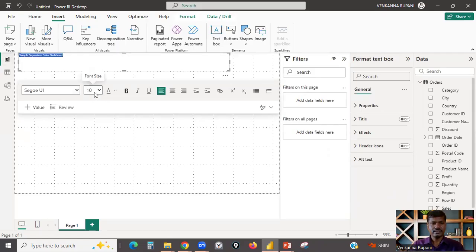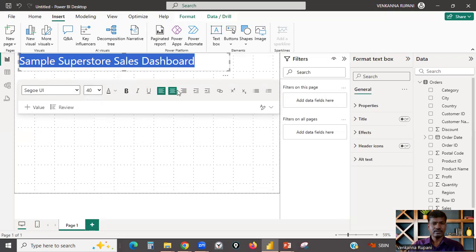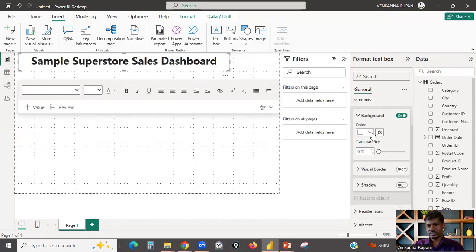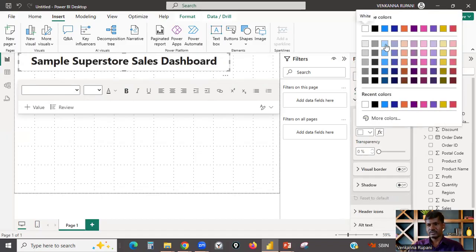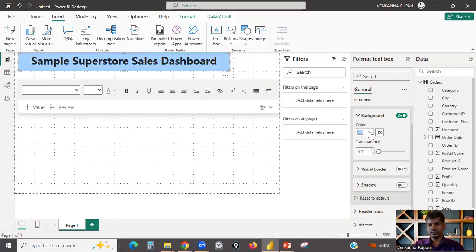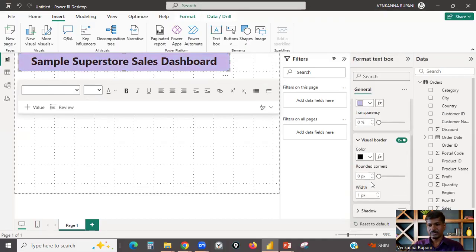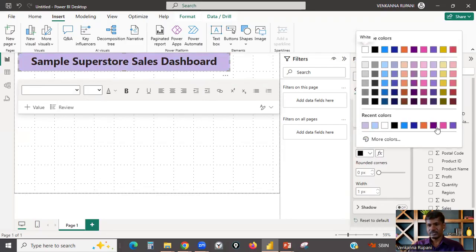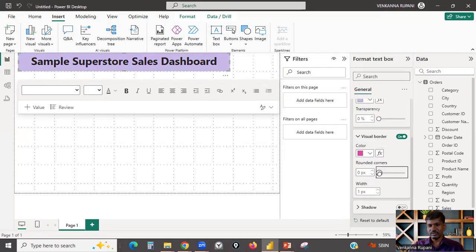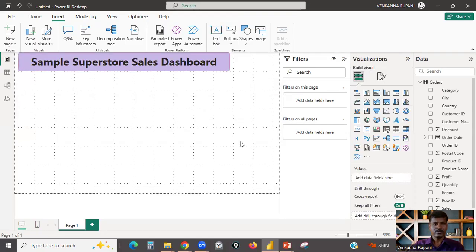We can increase the font size to 40, center it, and make it bold. And we can have the effects here. For the background color, we'll choose light blue. We can also have a visual border here. For the border color, let us choose pink, and we'll have rounded corners. Let us set the rounding to 10. So this is the title.